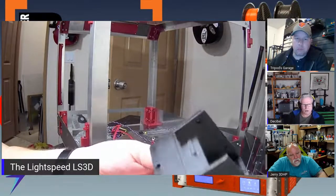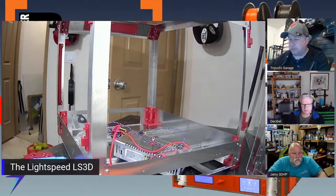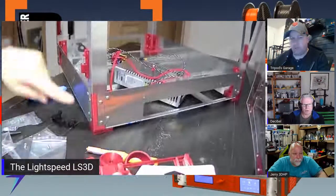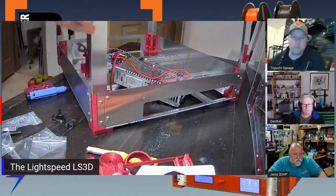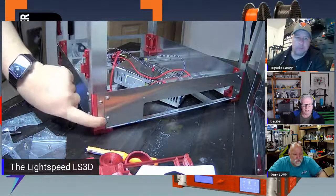But that box of yours there, the tolerances on the 3D models, so you clip them together, they're nice. The tolerances on that, you couldn't do that with the Prusa. They'd be sloppy as hell. If you're relying on Prusa parts, I don't know if you saw this, but the way you have to push this, it slides down in a groove, and then it snaps. It pushes into that little place.